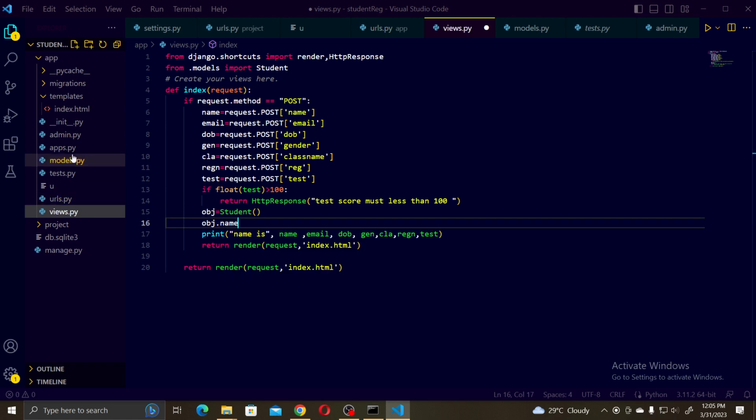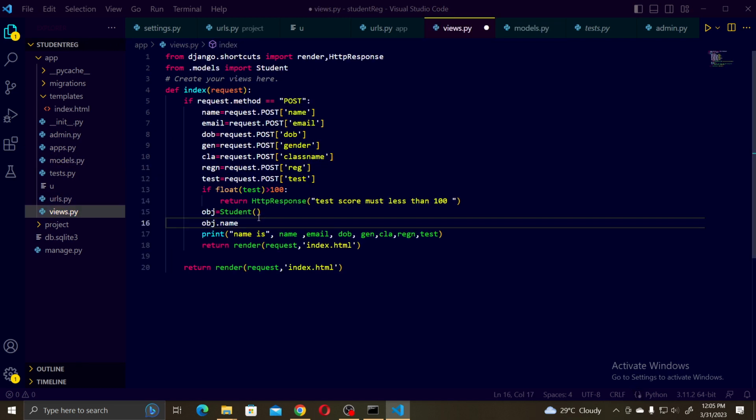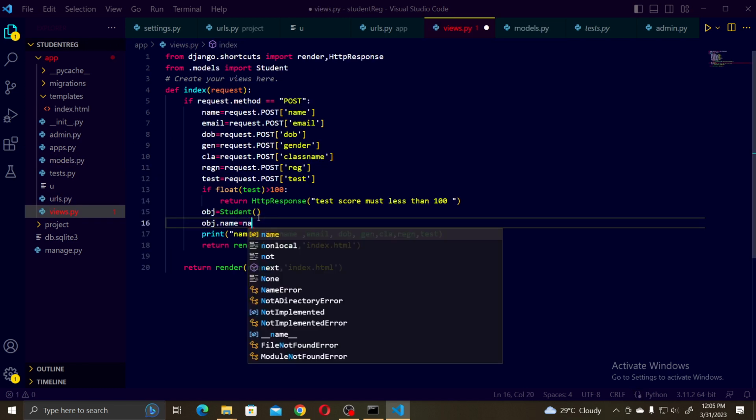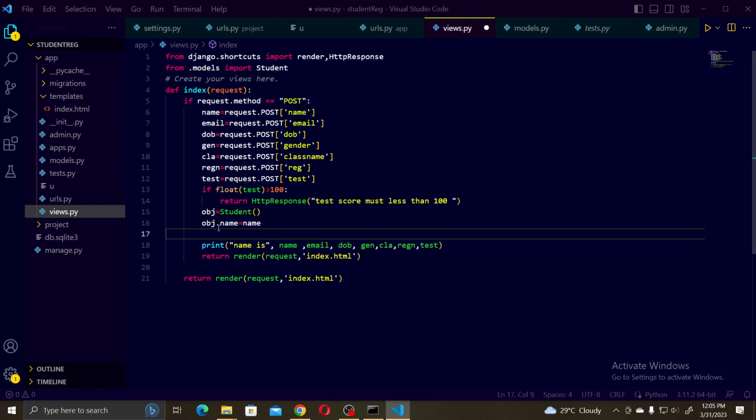And this name is what? In the model field you can see the name equal name, and this name is this variable name. Student name is obj.name.